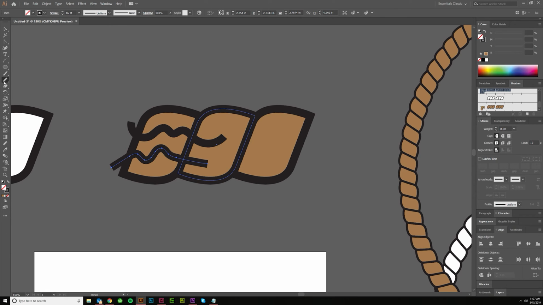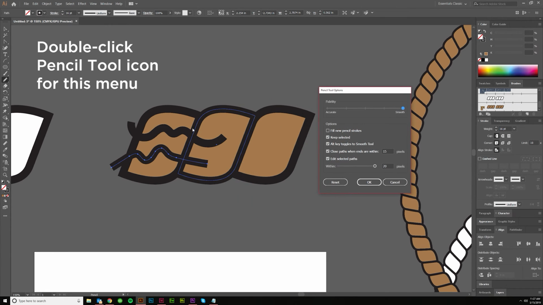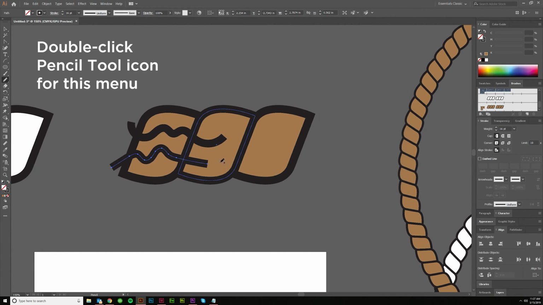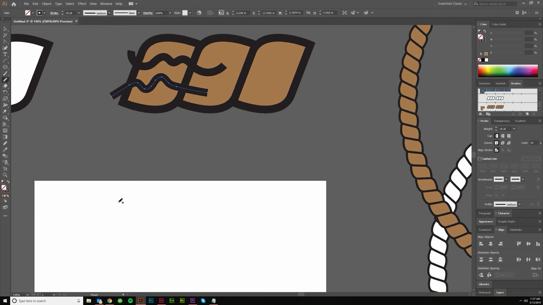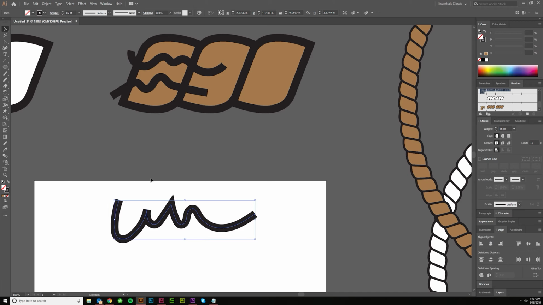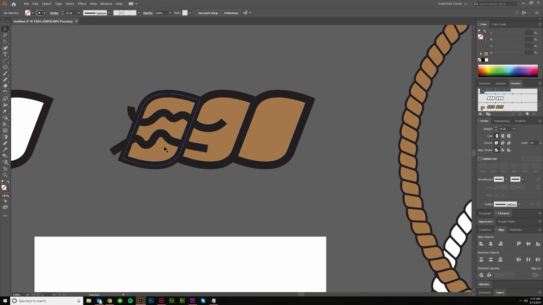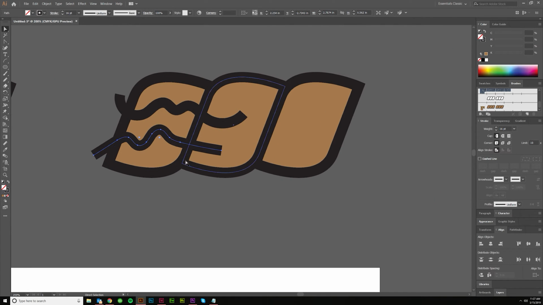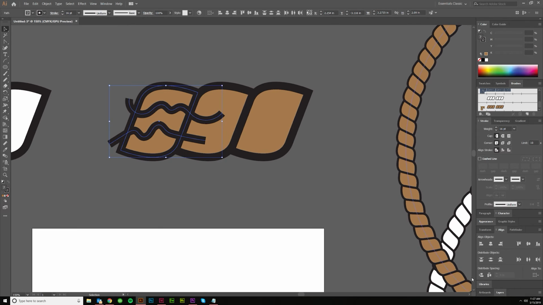Also, quick tip. If you're doing something like that with your mouse and you're not very good with your hand, just bump this up to smooth all the way. It will make everything appear nicer. So as you'll see, that's not very smooth, but it smooths out rather nicely when it's set to that. So I'm going to do something like that. This looks fine, I think. I'm going to just go with this.